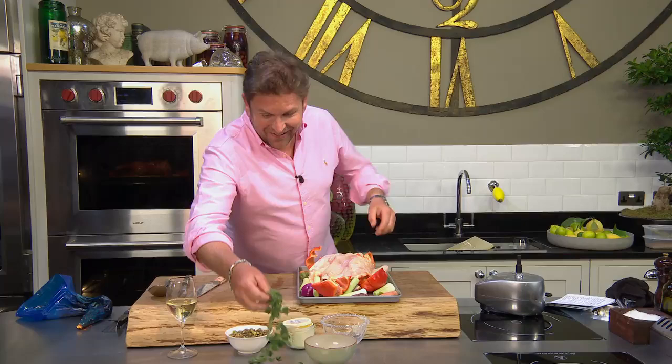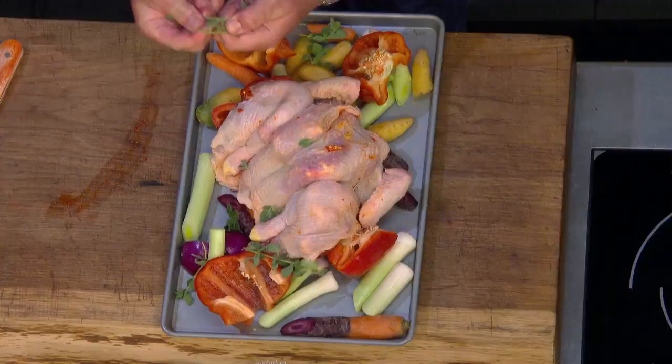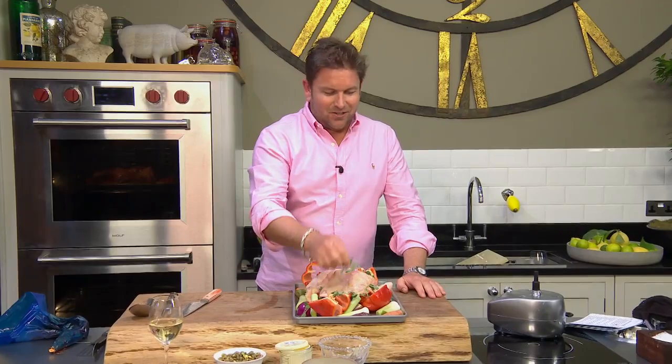Then you take some fresh herbs. This is oregano, only because I've got it growing in the garden. You can put sage on it, thyme, rosemary, it's entirely up to you. But I grow rosemary, so I could put rosemary. There you go. Olive oil, again your favourite? A decent amount of olive oil over the top. A little bit more. I'm so used to doing my one cal spray. A little bit, and season it. You don't use that spray can of oil, do you? Yeah.